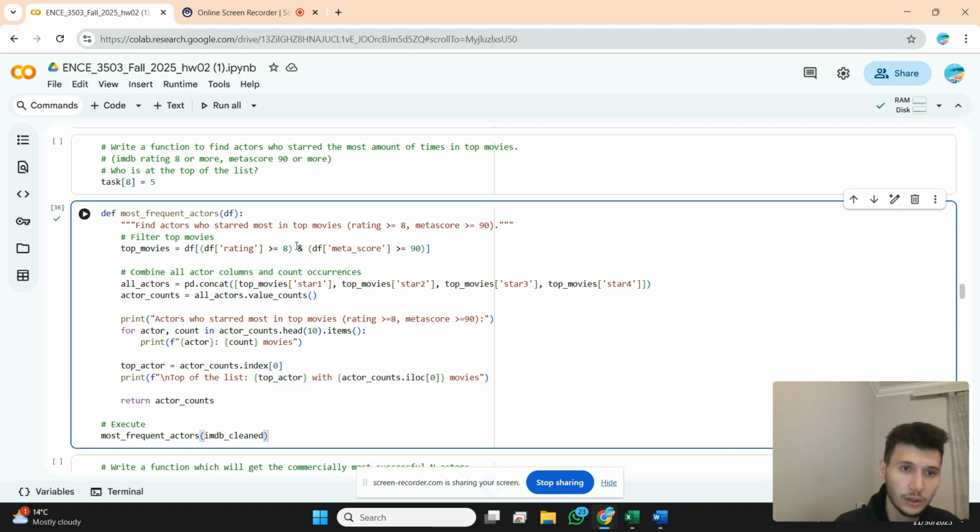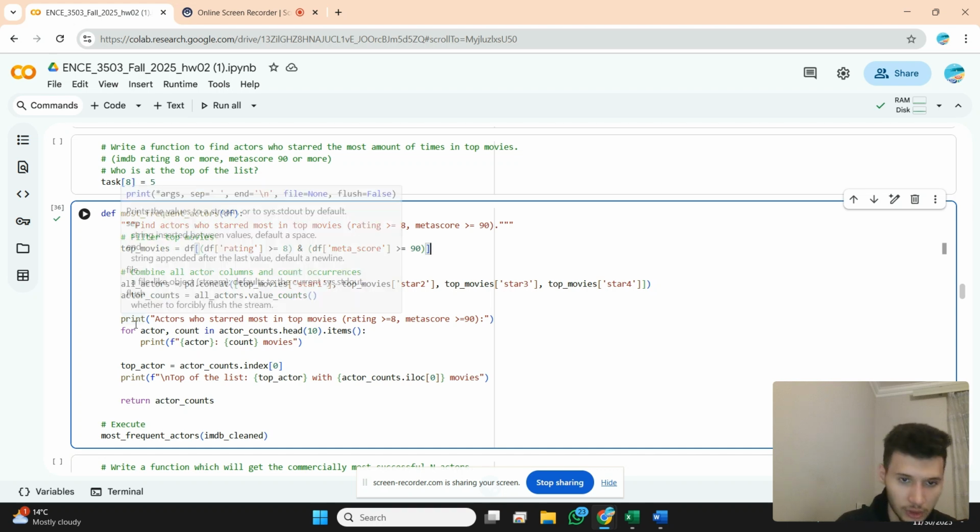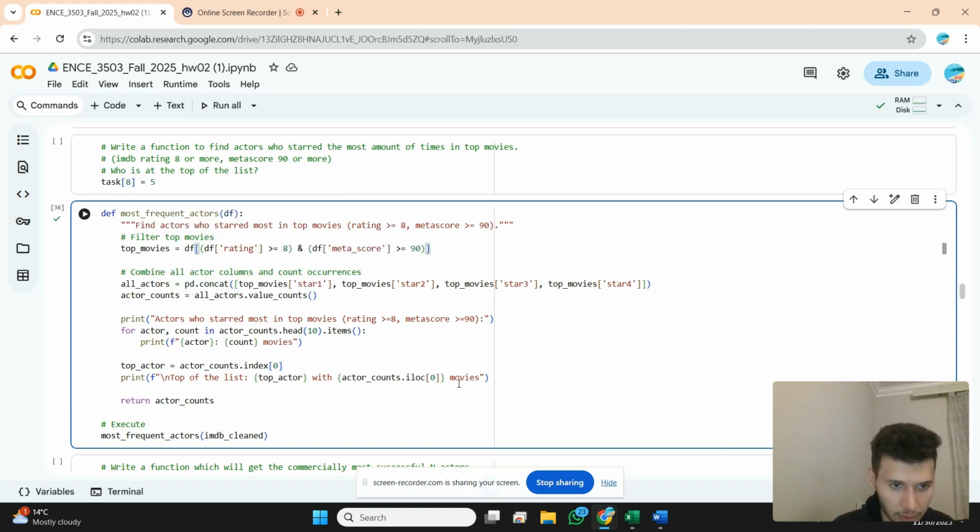For that, since it's mentioned IMDb rating 8 or more, we put that rating should be 8 or more, and Metascore should be 90 or more. And then we combine all actor columns and count occurrences. All right. So we concatenate star 1, star 2, star 3, star 4, and count them using the counts function.